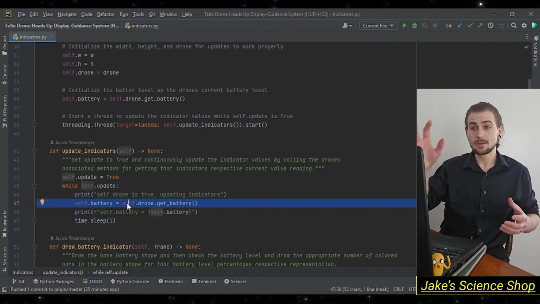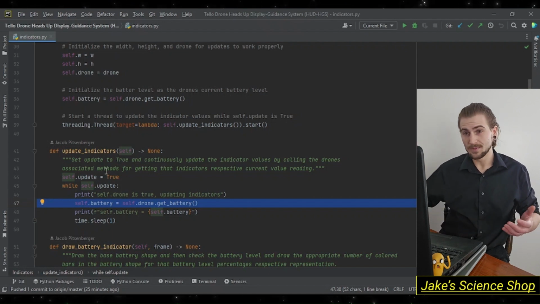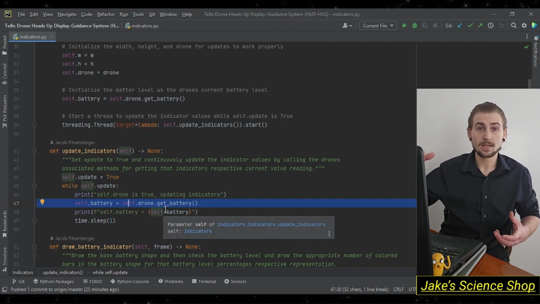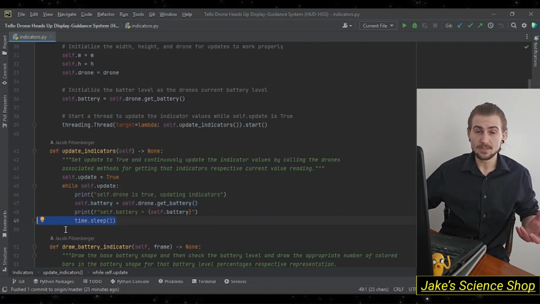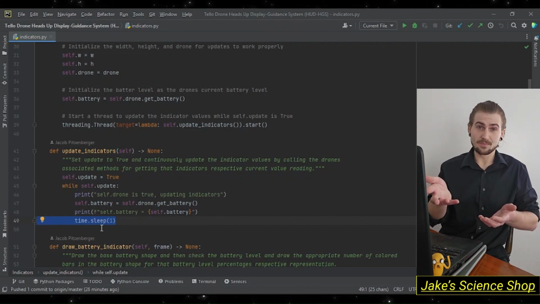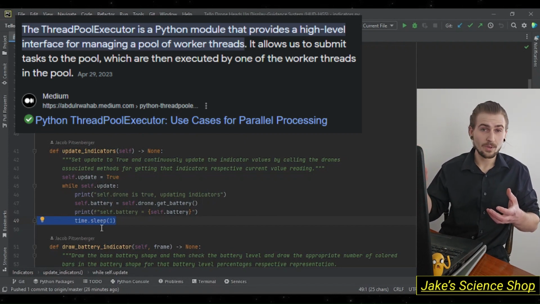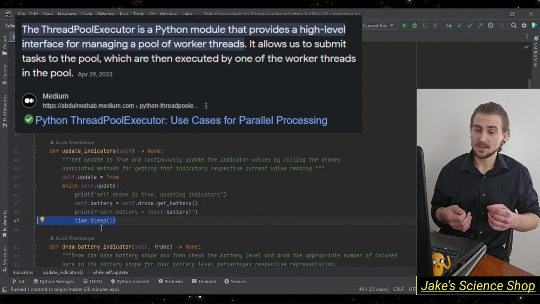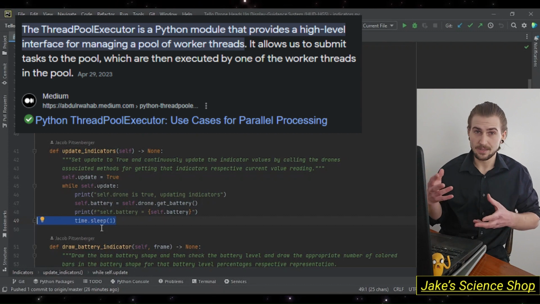And then we're going to assign the battery of the class equal to the drone's get battery method. So it's kind of like what we initialized it with, but by calling that method again, we update the value to the actual current reading from the drone. After doing this, we're going to sleep for a very short time, 1 millisecond or 100th of a millisecond, whatever it is. That's what our sleep value is because we have no thread manager. I'll have a little bit on this at the end of the code walkthrough. So just know now that we don't need a thread manager because it'd be a lot more complex. And instead, we're going to use well thought out time delays in between our different threading updates.